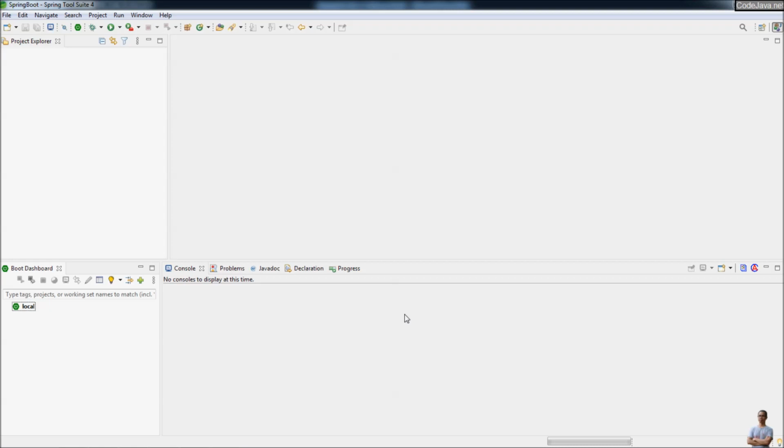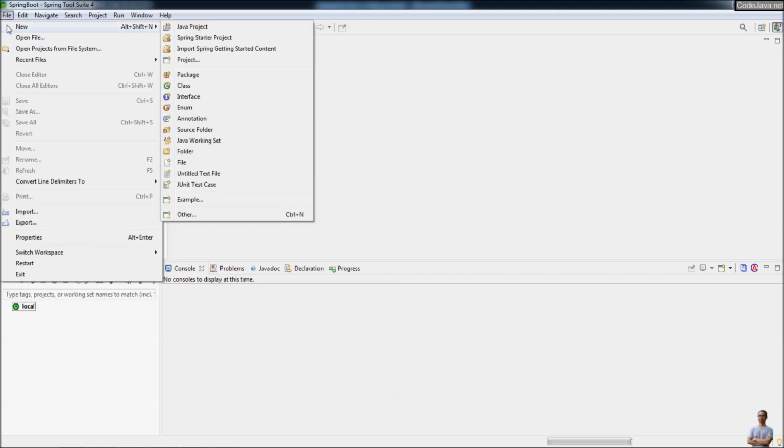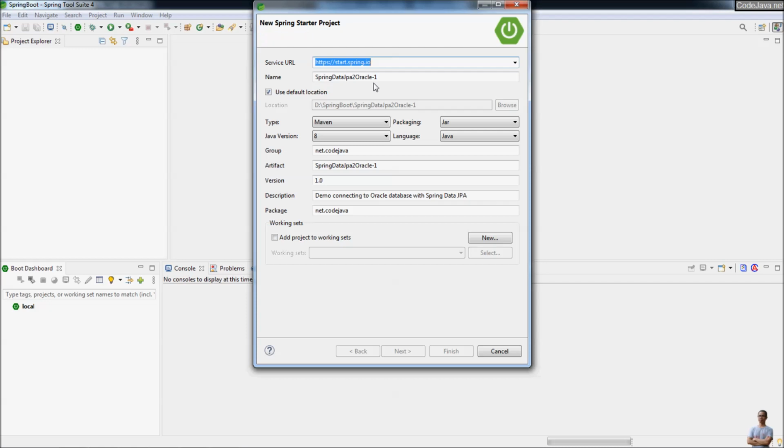This is Spring Tools IDE, and I'm going to create a new Spring Boot Starter project. So go to menu File, New, Spring Starter Project, and enter the project name as, for example, InventoryApp.